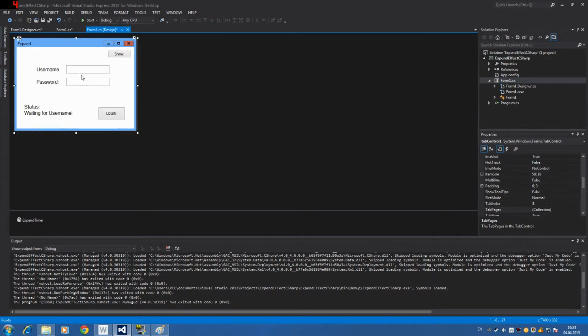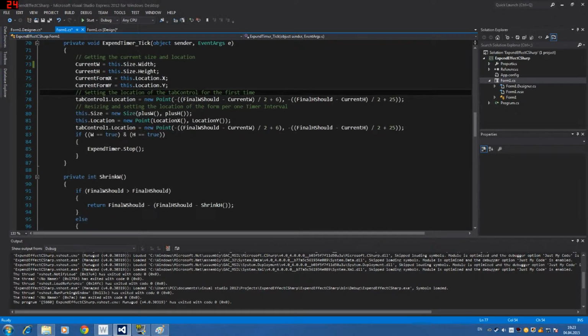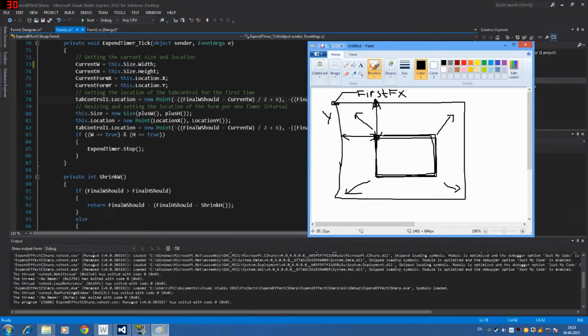So what I did here is I use tabControl location. I set it up right here, and the username is going to be right here somewhere. But what I did is minus 6 and minus 25.